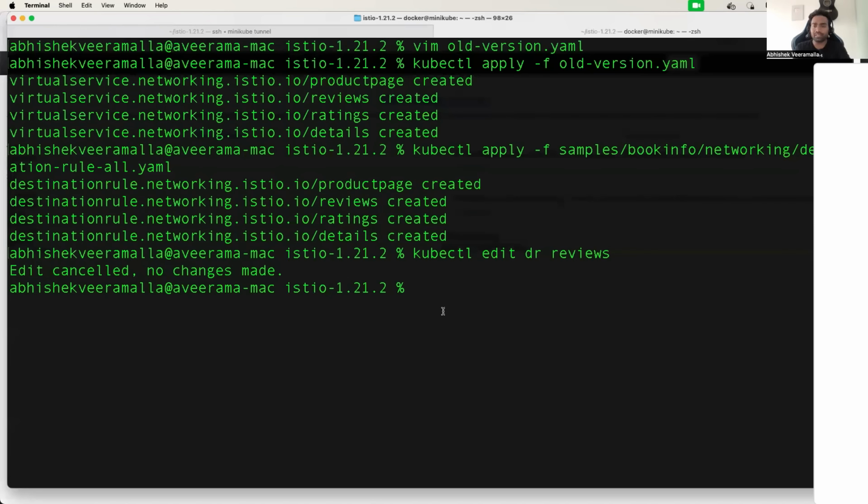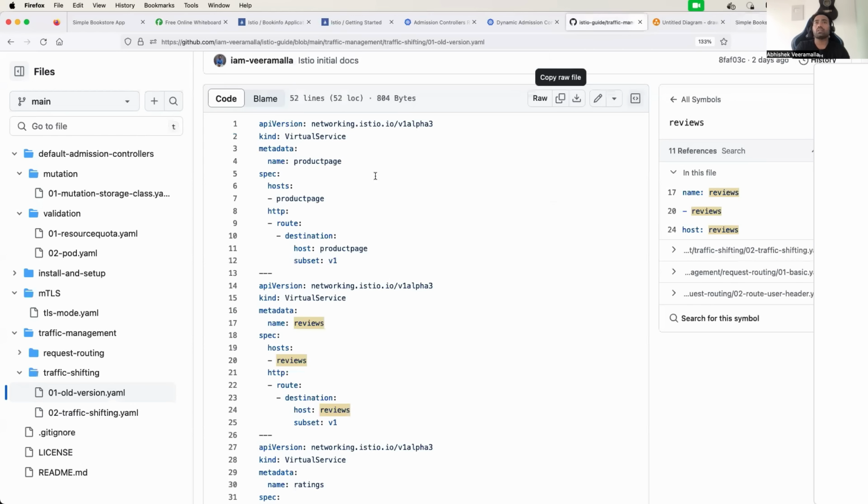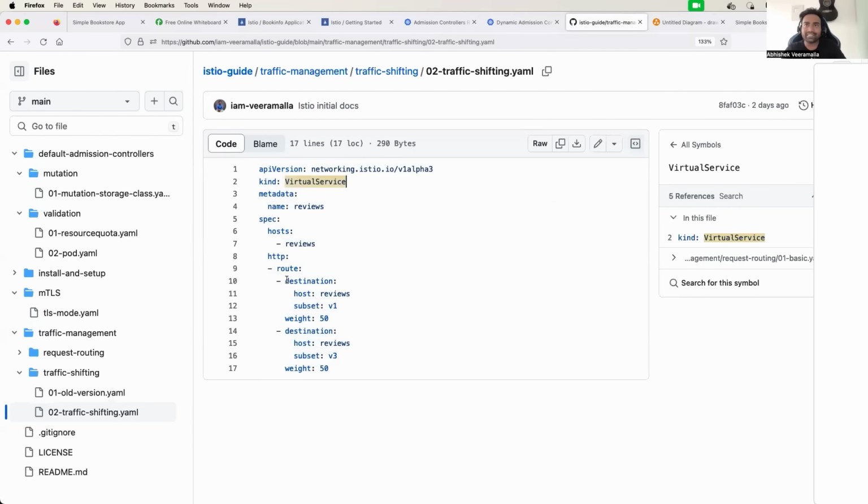Now I want to implement traffic shifting or canary. So I will make a slight modification. Probably here you might understand it in a much better way. So I will go to traffic shifting example. And here you can see in the virtual service, I have mentioned destination v1 for 50% and destination v3 for 50%.